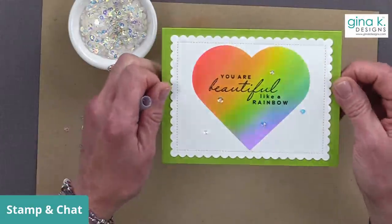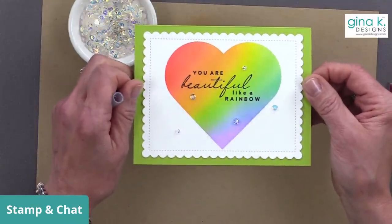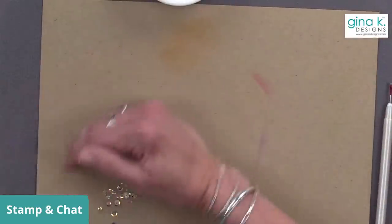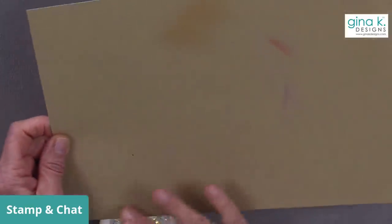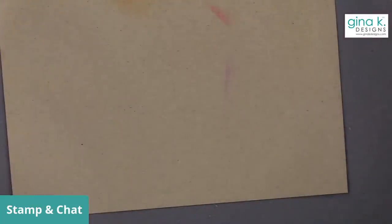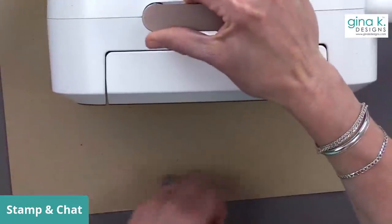There's my little blingy card. I'm going to put that one aside and do another silhouette card — this time a little bit differently. I was thinking about this while making the last card. I don't plan very much — actually I don't plan at all, it's the story of my life.